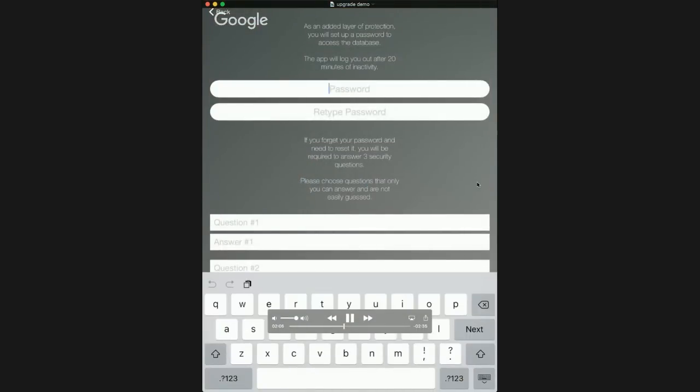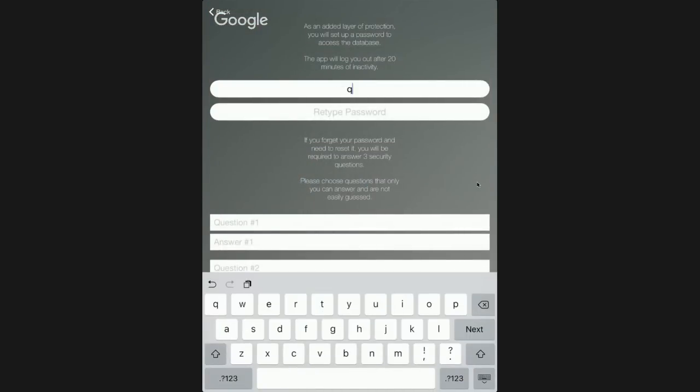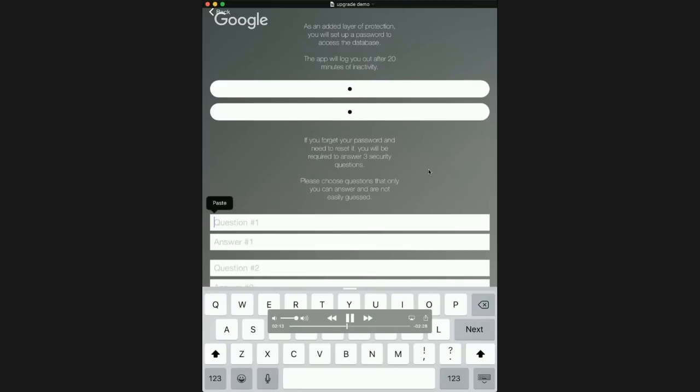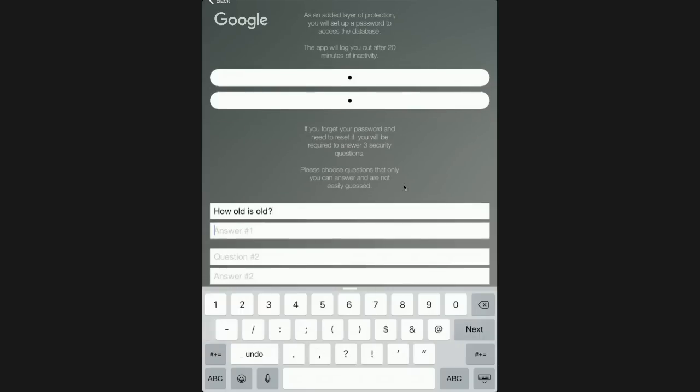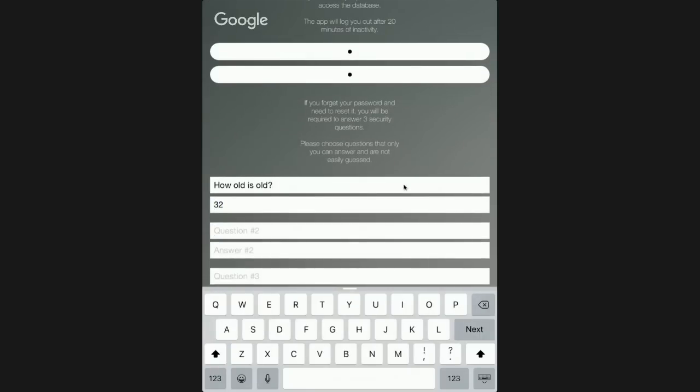So you get to select your password. If you ever want to come break into my device, the password is Q. And then if you forget your password, you're going to need to reset it. And so we want you to put in 3 security questions. You get to choose a question, you get to choose the answer. So the reason that you have to do this is that you're able to reset passwords for everybody else, but we had to figure out a way that you could reset your own password. What if you forget it? Which hopefully you won't, but again, you never know.